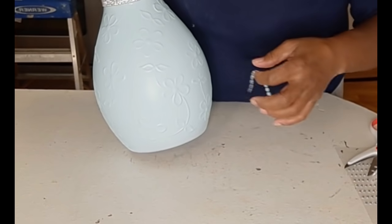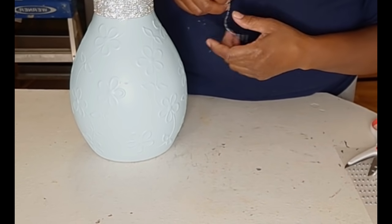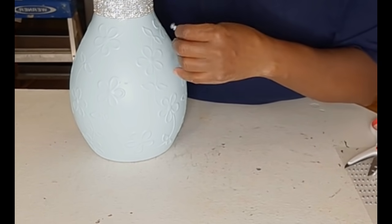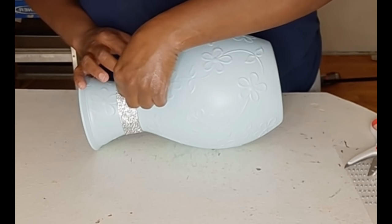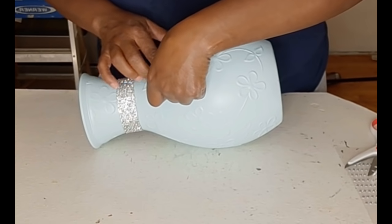Now this vase has a design on it, so I'm only going to trace out the stem of the lining because it has a floral design. I'm going to trace out the stem of the lining of the flower to add more detail to this vase.